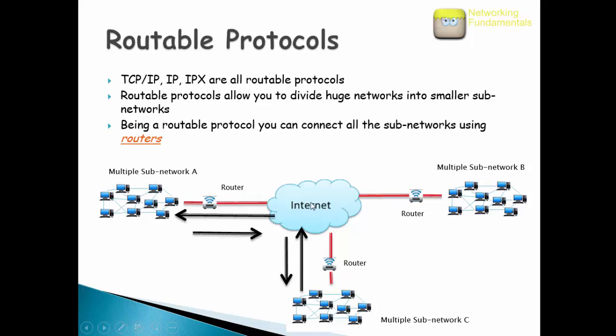Okay, so it's one IP address, and that's what the internet is looking at, the IP address assigned to my router. Past the router, within the internal LAN, each single one of these computers has an individual IP address. So really all the internet deals with and cares about is the IP address of the router, and not the IP address of any computer or device within that LAN. Okay? So just to recap, a routable protocol allows you to divide very, very large networks into smaller subnetworks to make them more manageable in order to communicate.